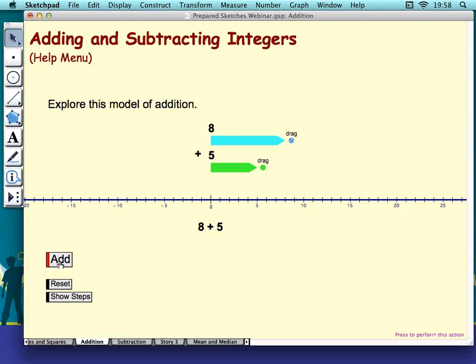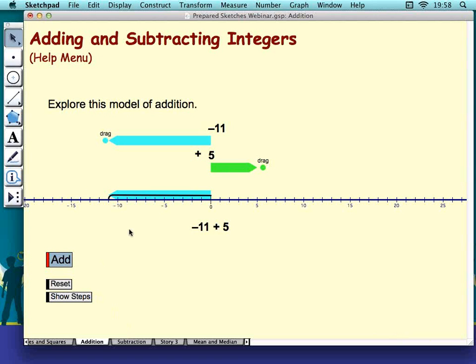And in this particular visualization, kids can drag to add any 2 numbers they want. So for instance, we might want to do -11 plus 5. And if we click the add button, we get to see the -11 transferred down to the number line. We get to see the +5 transferred to the number line. And intentionally, it doesn't show us the answer. We have to actually follow the dotted line here to the red mark and figure out that the answer is -6. And that, by not showing the answer, we encourage kids to actually figure it out from the 2 numbers that they have here and so forth.